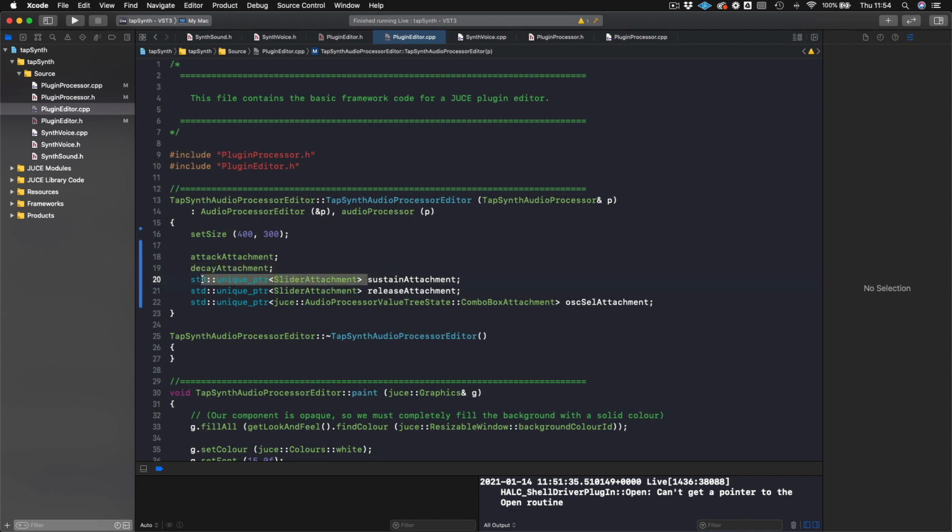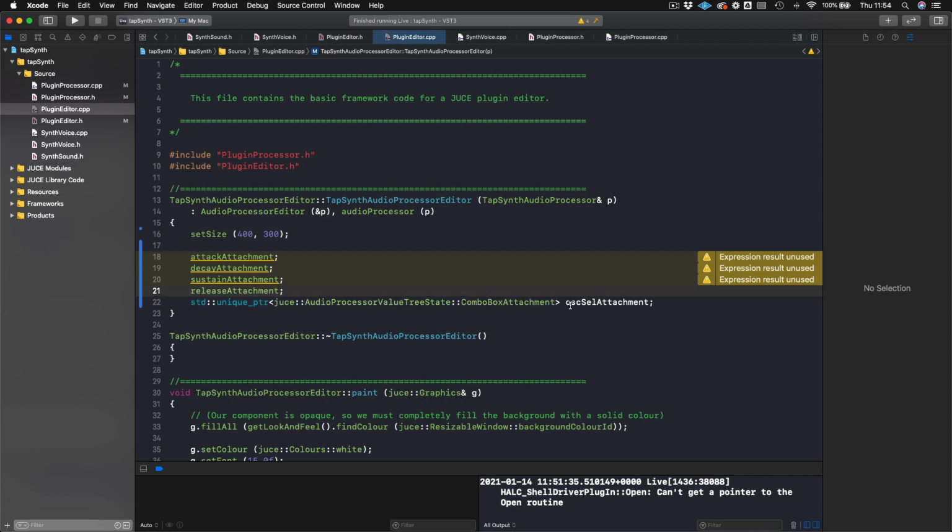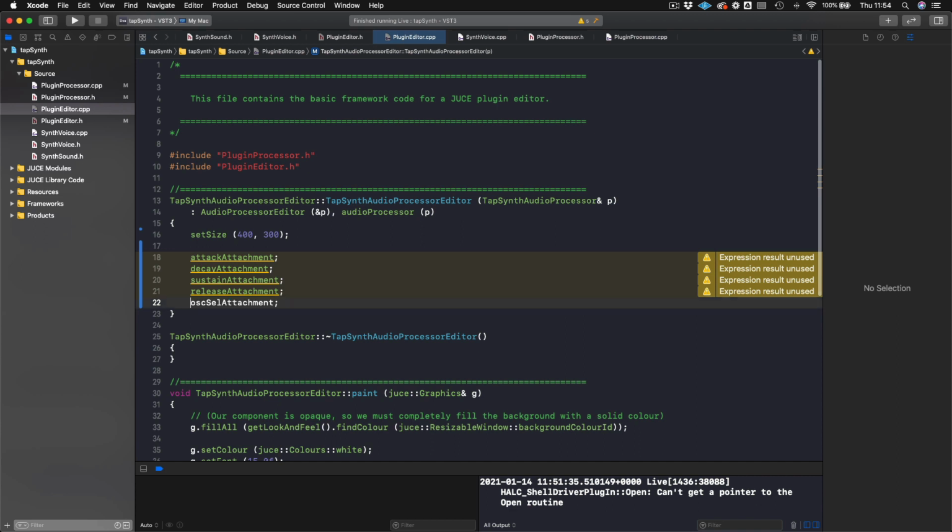And now this is where, in code, we make the connection between what's happening with the data, all of the hard math that's happening in the background, and what's happening with our UI. So we need to allocate this memory using std make unique.